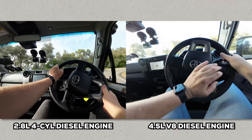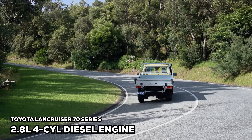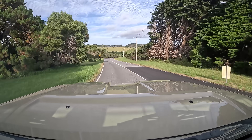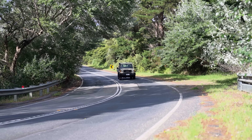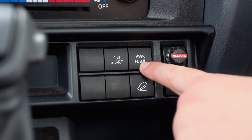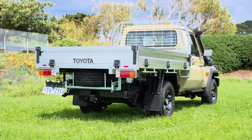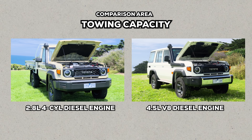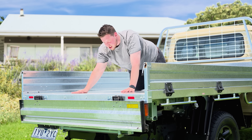Taking both the four-cylinder and V8 Land Cruiser 70 Series up Sourcing Corner back-to-back, it's just night and day. The four-cylinder feels far easier to manoeuvre around tight hairpin corners. The six-speed torque converter automatic gearing is near-perfect — it shifts smoothly and you never have to worry about it. On the highway in sixth gear, it keeps the engine at a far quieter and more fuel-efficient level. You can still start in second gear using the second-start button, and there's even a power mode for towing. From expert car journalists, the four-cylinder tows way more effortlessly than the V8 because it has 16% more torque at 500 newton metres — and both have the same 3.5-tonne braked towing capacity. The four-cylinder is also 55 kilograms lighter, so its payload is better too.